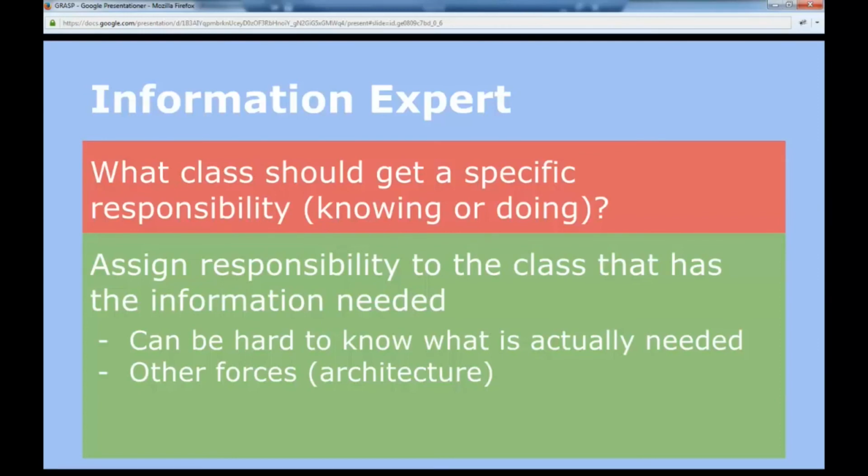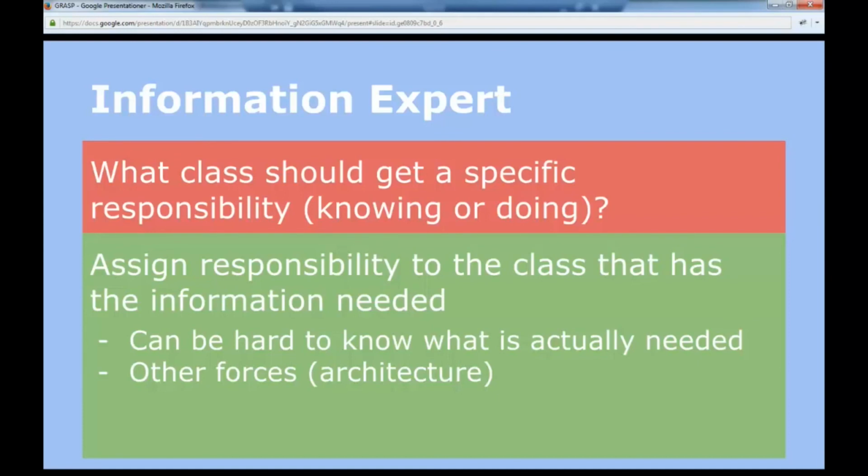Sometimes it's not as easy as we had it now, just knowing that we need access to cards and we need to know about the deck. Sometimes you have information that is spread out. Some class knows something, some other knows something. Then you need to find someone that knows about both, and you can add the responsibility there instead.